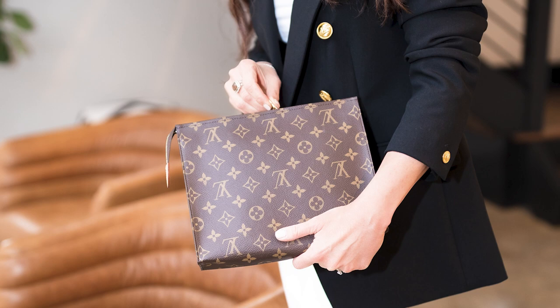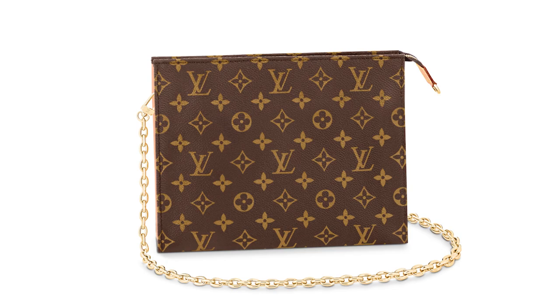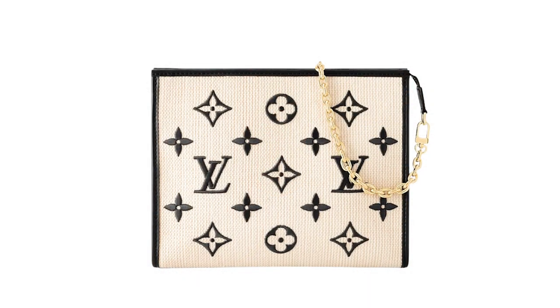The Toiletry 26 Pouch is another highly utilized piece in my collection. You would truly get your cost-per-wear out of it because it is so versatile in its functionality — you can use it for travel, to organize daily essentials for the office or everyday use, and also as a clutch. This older style is discontinued since they've changed the inner portion, but the bag is now available with a chain strap option, which I would highly recommend — it would be absolutely gorgeous to carry across the shoulder.